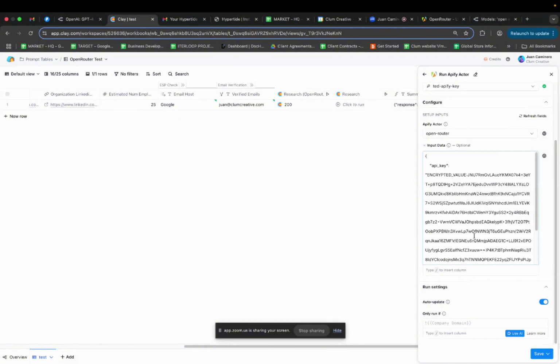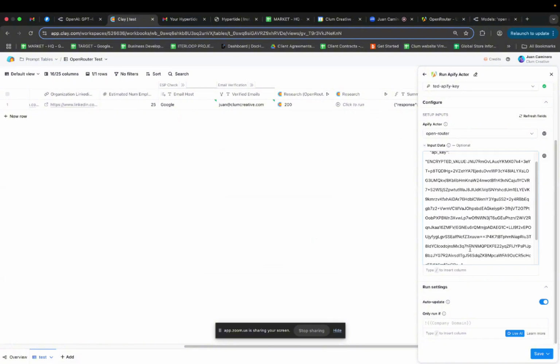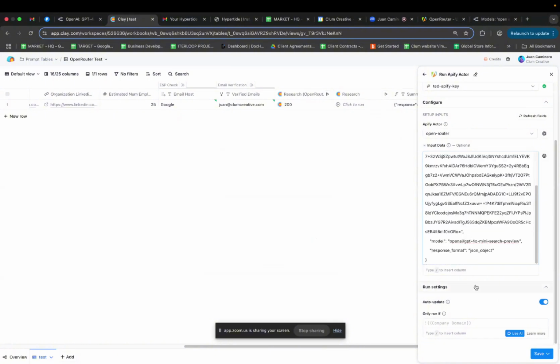All right, so see how I copied all your API keys? You don't have to do any of that. Now scroll down. So if you ever want to test other models, now all you have to do, we may not even need the JSON input, but for now, all you have to do is replace where it says model with that clipboard from any other model, and you can test any other model now. So let's save this.